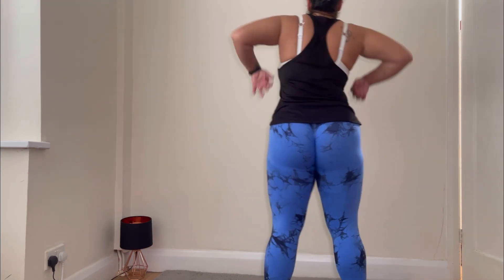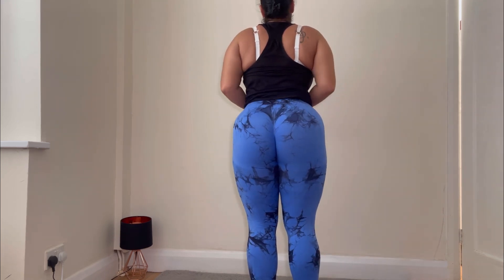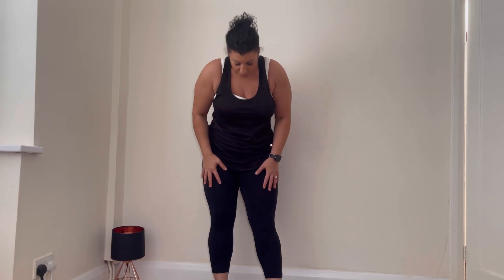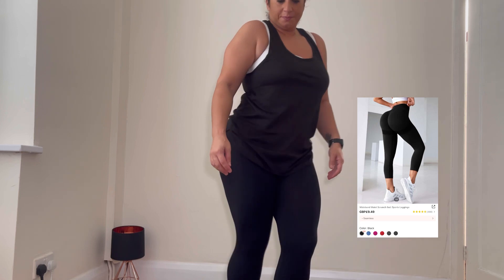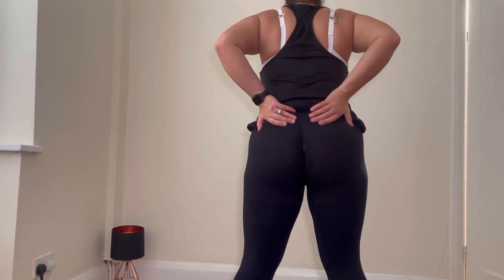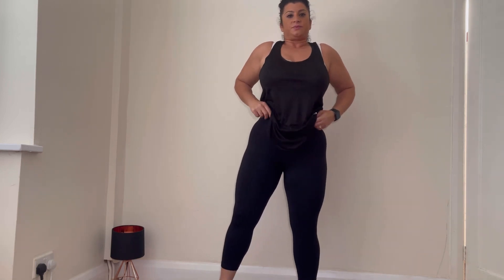I ordered everything in a large. I would have liked it to fit a little tighter here because when I filmed in this the other day, I felt huge — like a big balloon — from certain camera angles. But this is another outfit: sports top, worn with a black sports bra. I also bought another pair of leggings — cropped, with lines and butt-lift details. They're squat proof. As I said, the last time I bought Shein gym leggings they were really tight at the top and around the stomach, but now that my body's changed they feel a lot better.